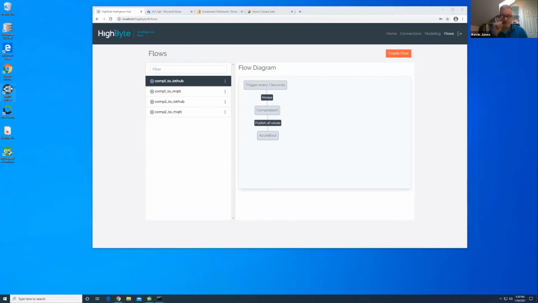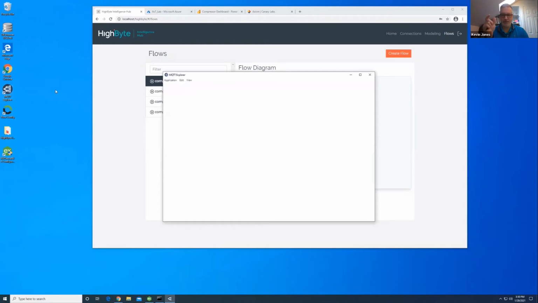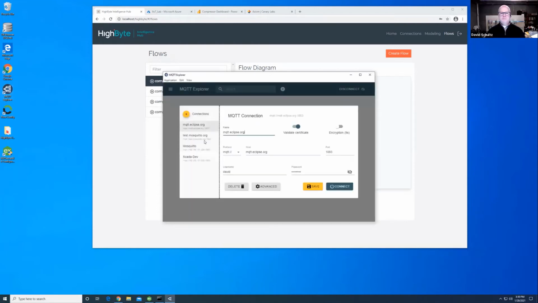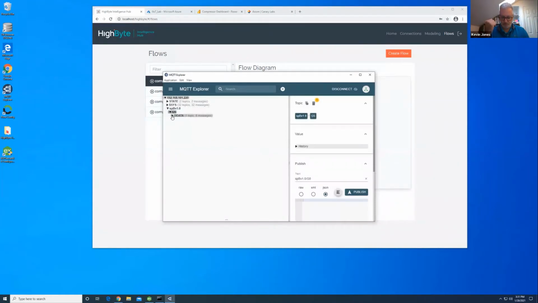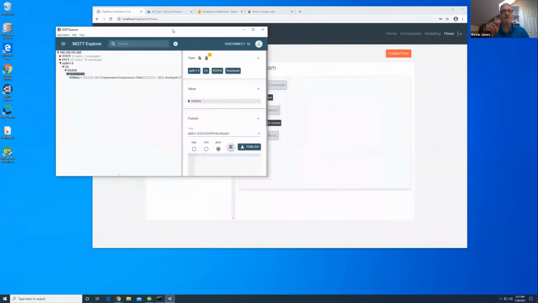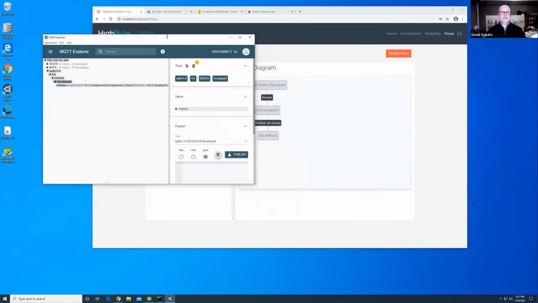So before you leave this, just to confirm, so in HiByte, you've built the models, a motor, a compressor, and then a motor within the compressor. So you're kind of getting a little bit of digital twin-ish, if you will. Then you're setting up the instances, and in the instances, you're setting up the data connections where the data is going to come from for that instance. And in the flows, then you are figuring out where to send the data and what you are going to send. Correct. Exactly. That's what we're doing.